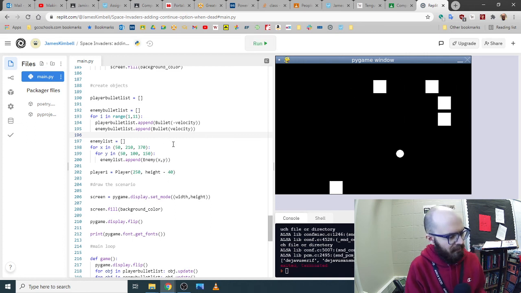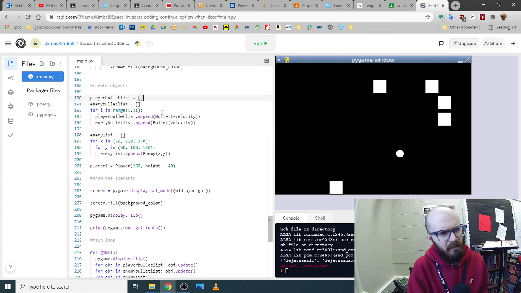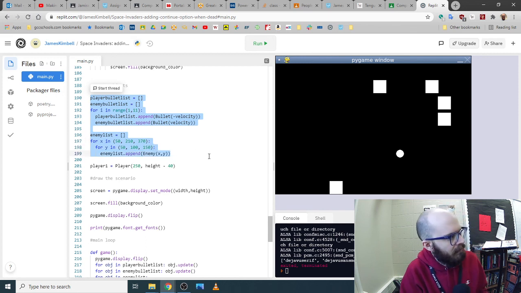You know, it's like if you're driving and you're like, oh, I'm on the way here, let me stop somewhere else and save myself another trip. So we had initially 33 lines, I guess, to make all those objects, put them in lists. Now we have 9 lines doing the same thing. Isn't that nice? I think so.